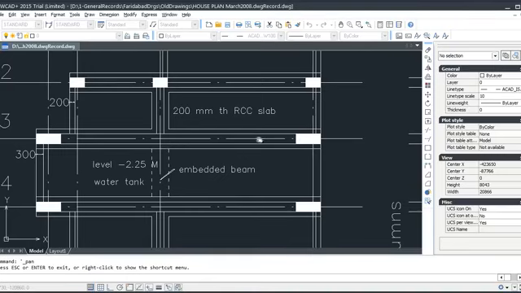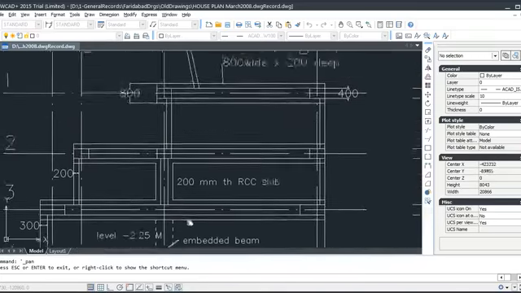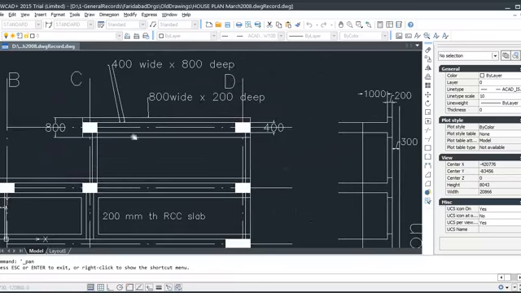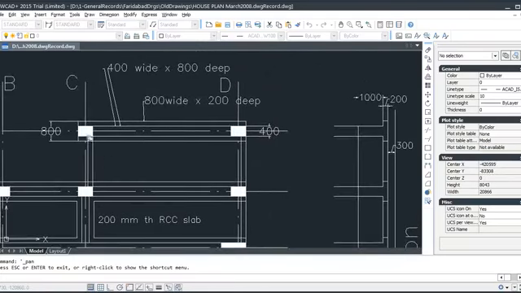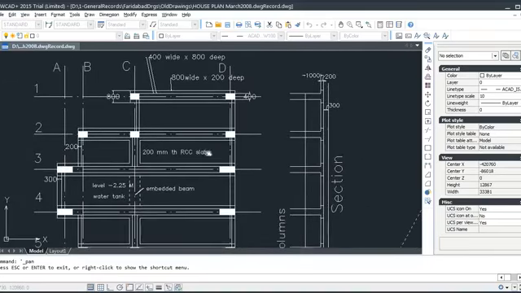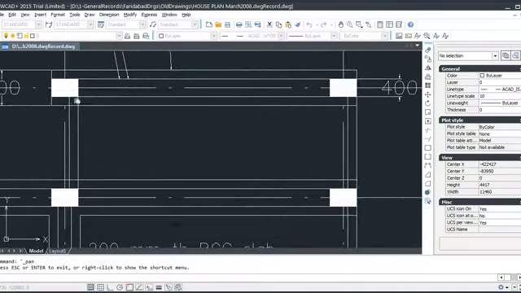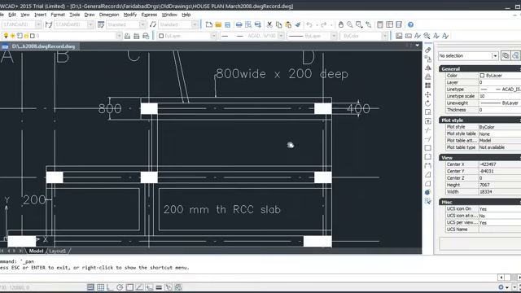We considered load to come here and here and here and here. So half the load is going there, half the load is coming this side, and here is the distributed load, as I said. And this triangle here and this triangle here, this load comes in. Yes, this is the technique, load distribution on slab. There are two types, one-way slab and two-way slab. When it's too long and the width is less, it's called one-way, meaning load goes this way and this way. Here it's two-way, load has to go to all 4 beams. That's the difference.